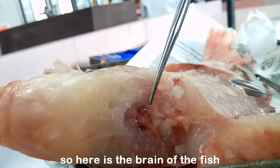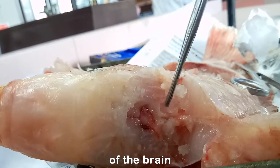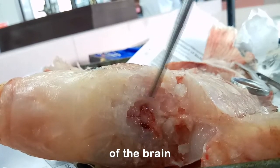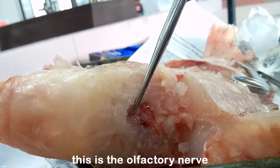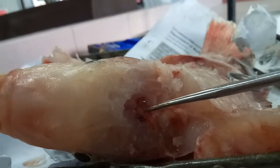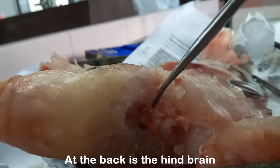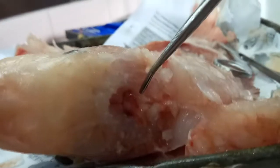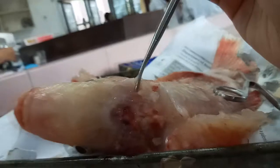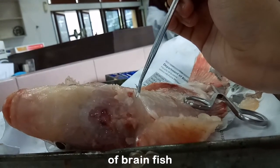So here, this is the brain of the fish. We are going to check the structures of the brain one by one. So this is the spinal cord, and then this is the optic nerve of the brain, and this is the olfactory nerve of the fish brain. This is the midbrain, the true brain of the fish, and then at the back is the hindbrain, and in front of the brain is what we call the forebrain. So basically this is the structure of the fish brain.